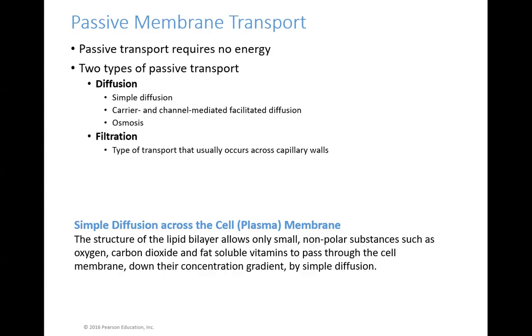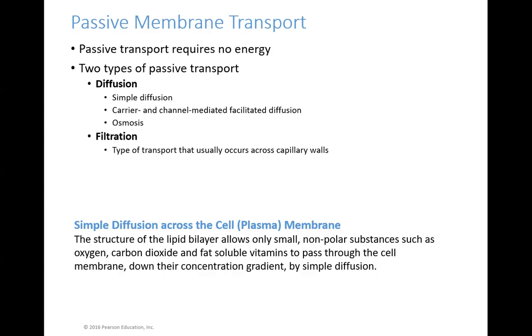Our kidneys do an awful lot of filtering to clean out our blood. The capillaries filter all the time too, and that's also passive. Somebody else has paid the price for the movement or the pressure or whatever. So cells love all sorts of passive processes. Simple diffusion does a great job for us with oxygen and carbon dioxide.